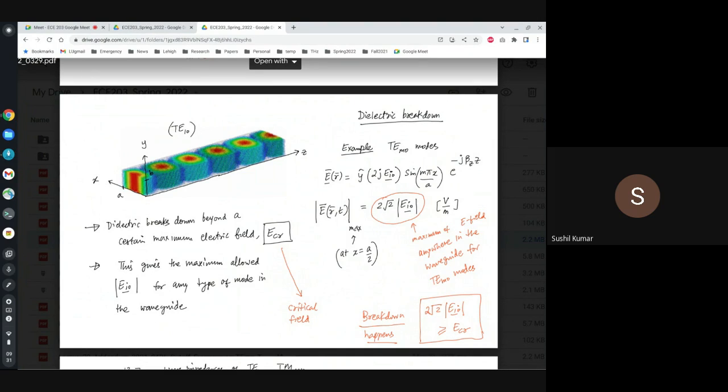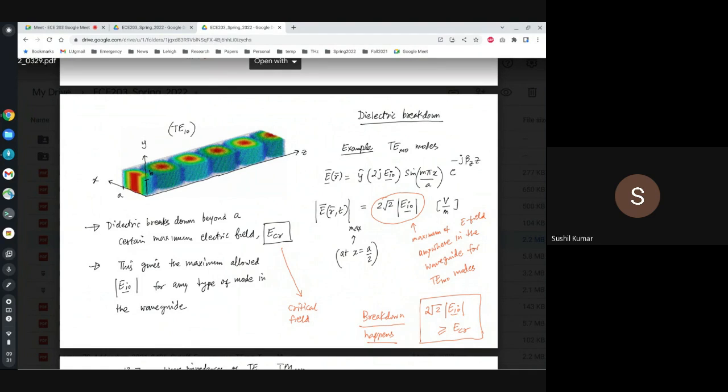This is an arbitrary number, right? You can have this as 1 volt per meter. You can have it as 5 volts per meter. You can have this as 10,000 volts per meter. That's called the energy. So you can put 1 milliwatt of power going in there. You can put a watt. There is no limit. Depends on your source. And that's when this comes into play. So then how much is the maximum you could put in? Well, that depends on what's the critical field.